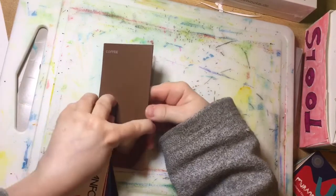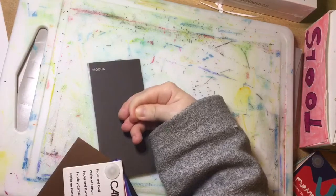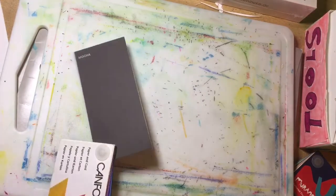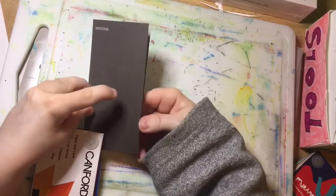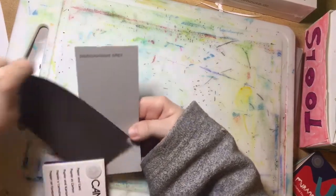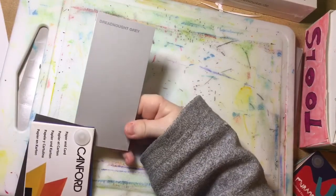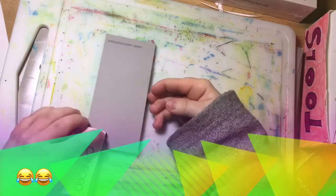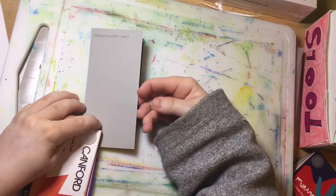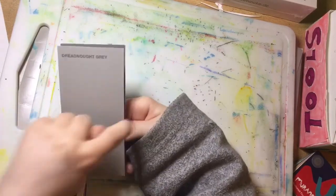Then we've got coffee. I bet chocolate's going to be in here because the last set had it. Oh, mocha. I hope there is a chocolate. That would be nice. I just like the name chocolate. This is mocha and it's paper. Then we have, what the heck is that word? Dreadnought. Never heard of it. I don't know. Dreadnought grey, whatever that is. Maybe you can tell me in the comments below. No idea.